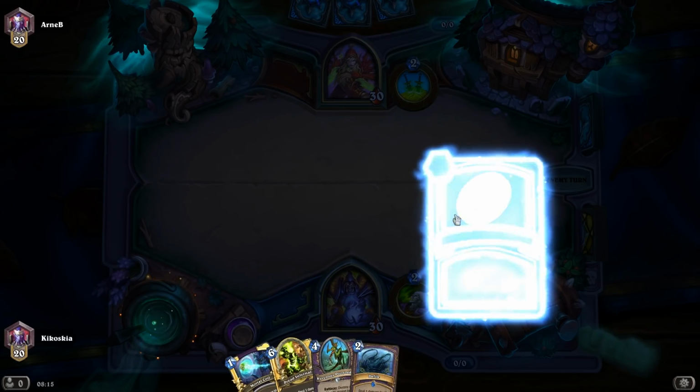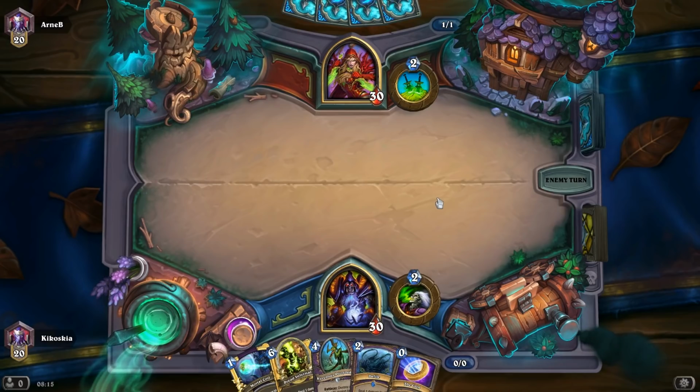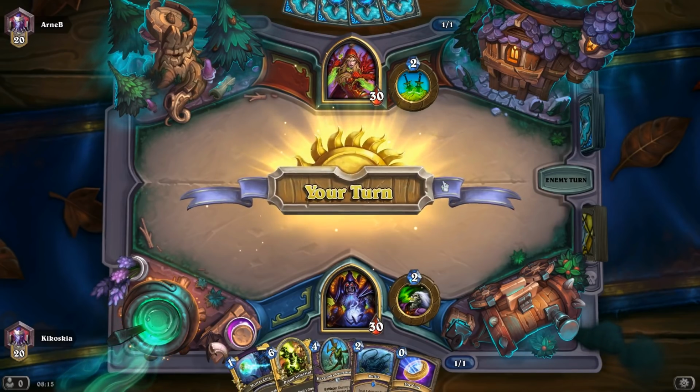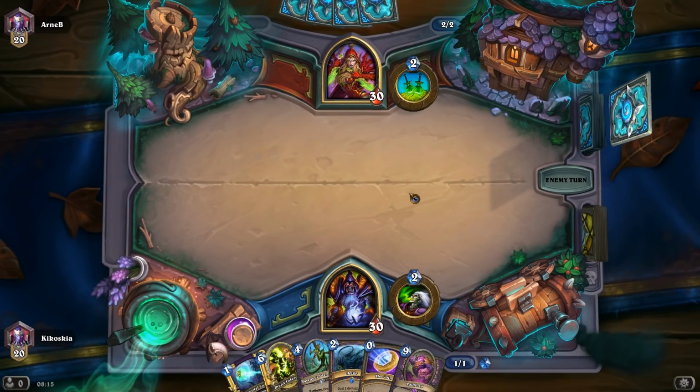Let's see what you've got. At the very least, we could Mortal Coil a minion and then Defile to get rid of a few of them. Are you going to play the Quest card? No, you're going to play nothing. Then I too shall play nothing.